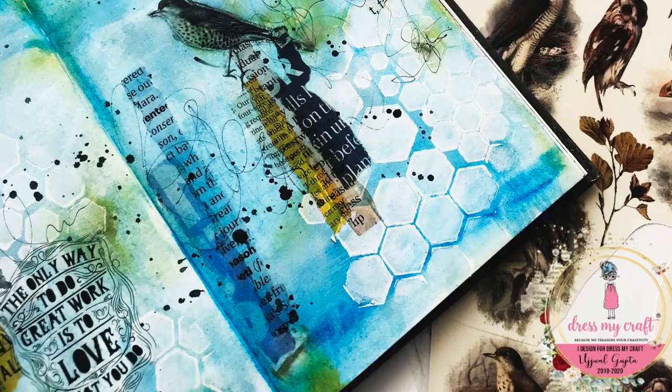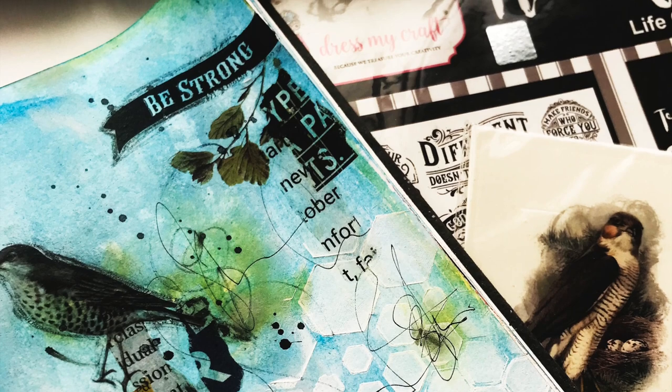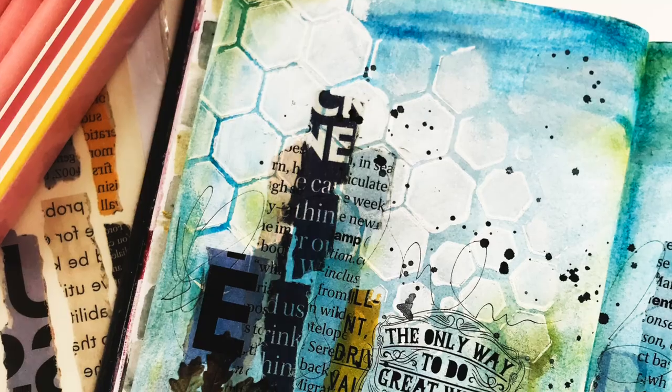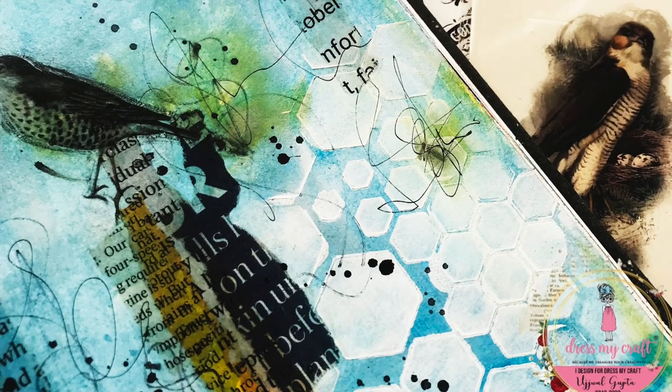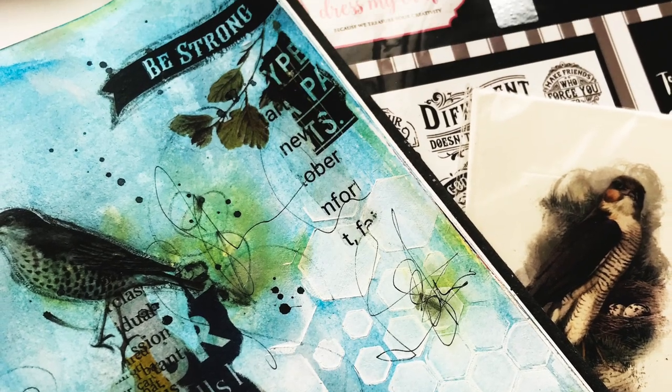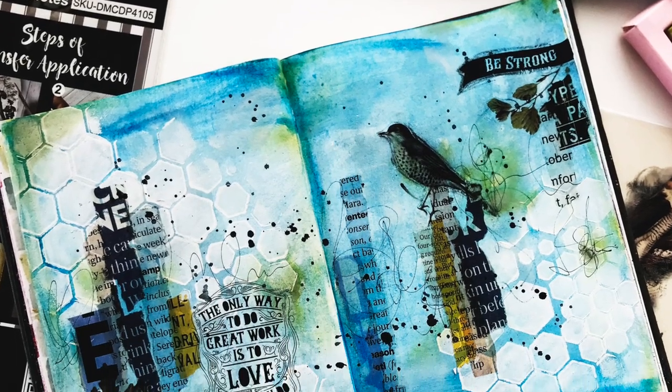I hope you give art journaling a try. You don't need a ton of supplies to have some creative fun. Just spend these 10, 15, 20 minutes with yourself, just playing with art, just creating something, and it will immediately relax your mind.